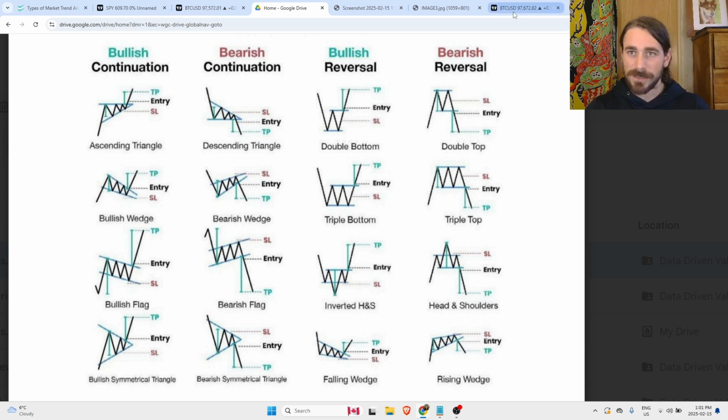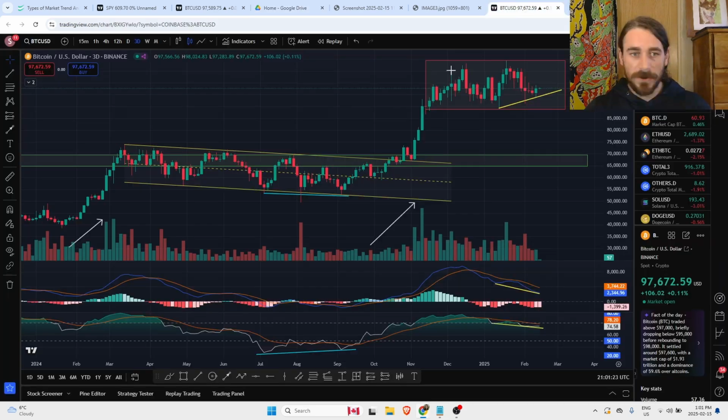Here, if we flip over to Bitcoin, the one I'm going to point out right here is this bullish flag pattern. If we flip over to our Bitcoin chart here, essentially we had this uptrend, and then we went into a bull flag consolidation, or a sideways consolidation period, right through here. So again, technical downtrend. We're not interested in getting too aggressive because it could break down further.